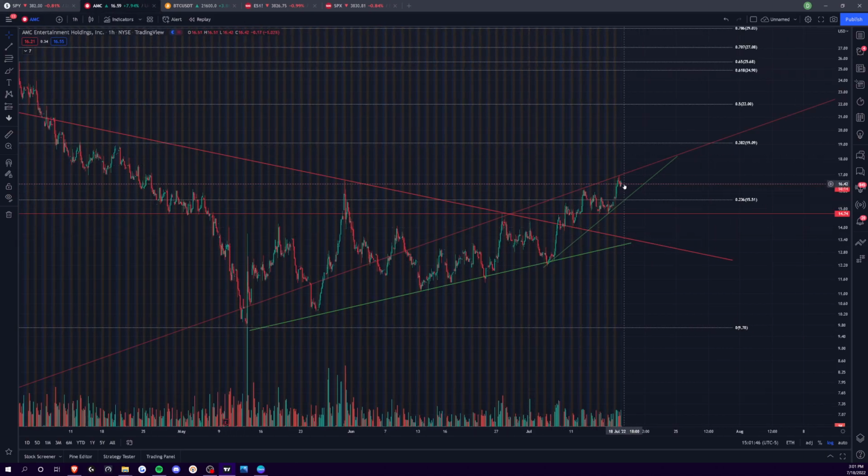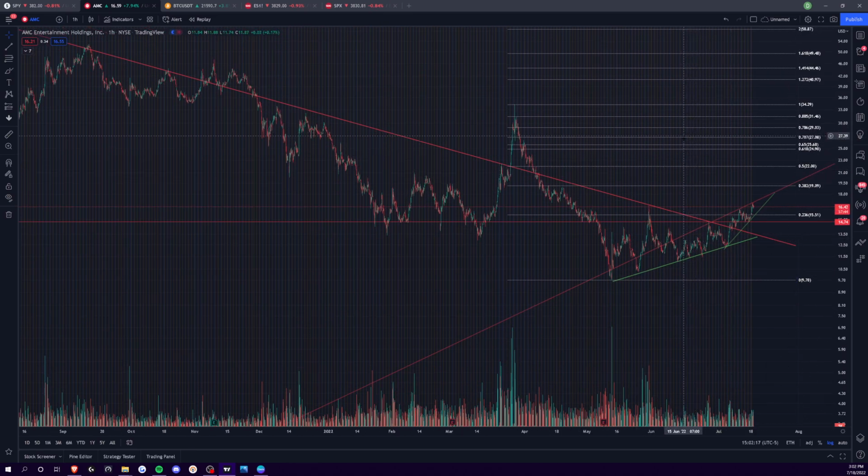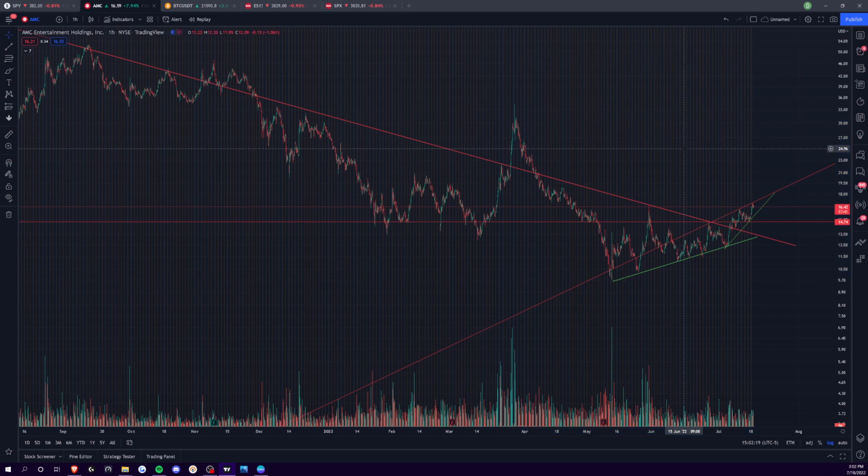Again, AMC holding up pretty strong in these conditions continues to prove me wrong in the very short term. I have been bullish since the bottom here, but I have been calling for shorter term pullbacks, but for a continued rally and all, you can go back and watch the videos if you don't believe me. But it's impressed me with its ability to hold up, especially in these sorts of conditions, and have these shorter retraces than really what it normally has been doing in the recent history that we've been covering the stock. So that's good news for a lot of my viewers. I know that for sure.